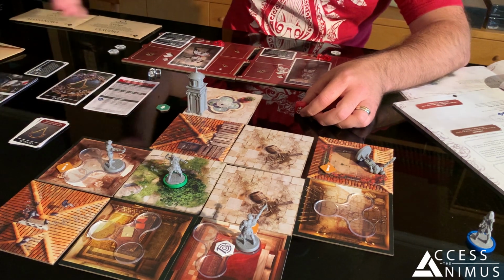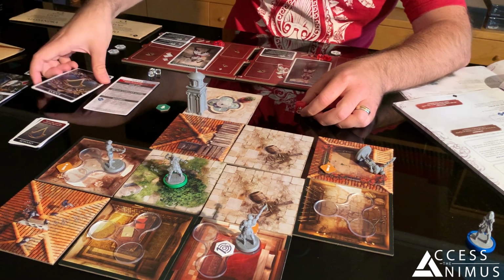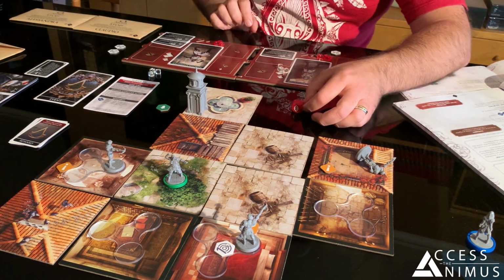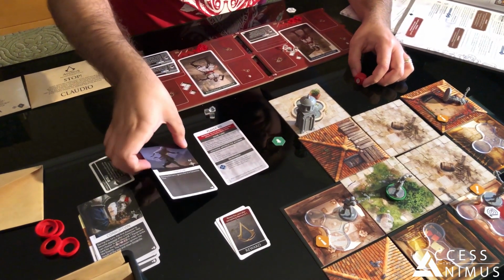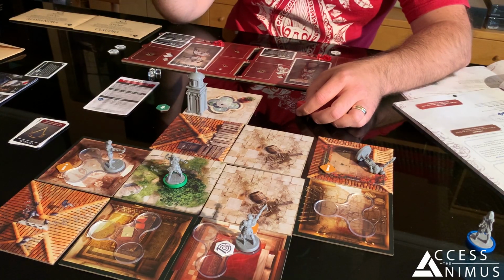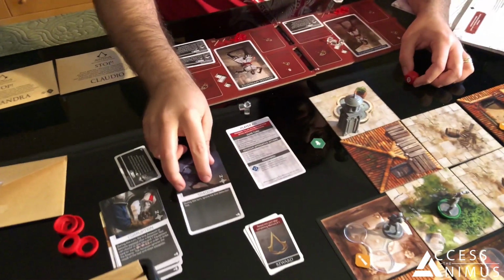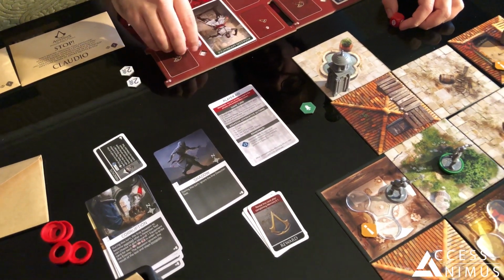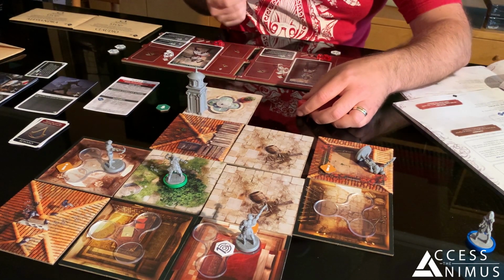Actually, when you finish the events of that specific memory, you just have to reshuffle the event deck. So now we have, this is called Shadow. Shadow says, during this turn, ignore the first detection test. Of course, as you can imagine, this is a tutorial mission, and you don't have any weapons, so the events are very much focused on not being detected.